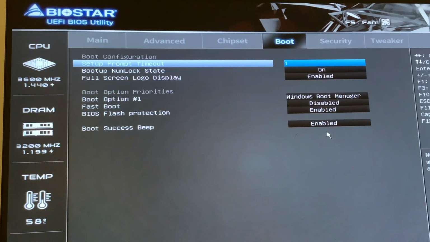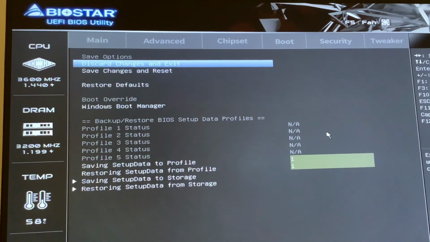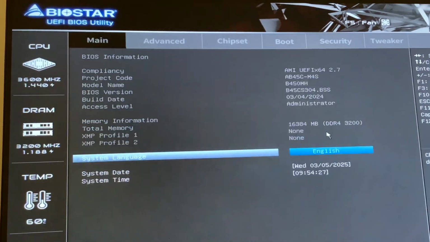Do not enable fast boot. A lot of people do that. Don't enable fast boot, because then you're going to have to pull the CMOS battery to get back into the BIOS. But for $57, I messaged the seller on eBay about the audio port being bad on this. I bought 7 of these boards because they were so cheap, and he gave me a partial refund. So, pretty legit seller, but it is a budget board.